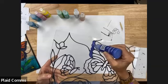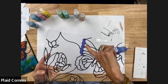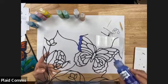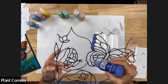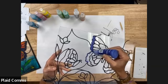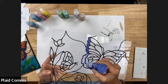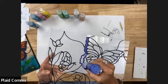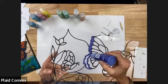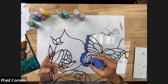And when I say flood, I don't mean so much that it pours out over the lead lines, but the main thing you want to do is make sure you don't have any open areas where the paint does not touch the lead. I'm going to do it down here, holding it up. Let's see if I can. So I touch the tip and I'm just bumping up against that lead in the section that I want that color. And you guys, the great thing is you don't have to be perfect. You just want to make sure that there's no openings where the paint and the lead are not touching. And then you just scribble, getting full coverage, but not too much.